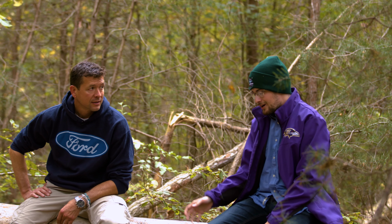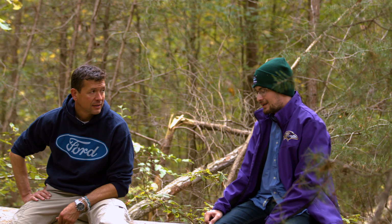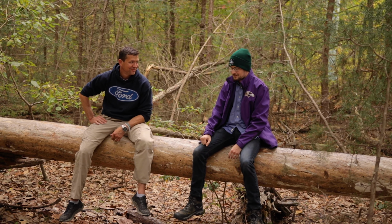But because we were backpacking and not just car camping, I neglected to bring a good set of rain gear. I had a rain jacket, but I was wearing jeans. And while jeans are a hardy material, they're made of cotton, and cotton does not let go of water. And we got hit by one of the most torrential downpours I have seen in my time. It was raining sideways. Wow, you must have been heavy and cold. I was both of those things, heavy, cold, and you know what? I think I even soaked my sleeping bag through. But luckily it was only a day hike, so I didn't wind up suffering any ill health effects.